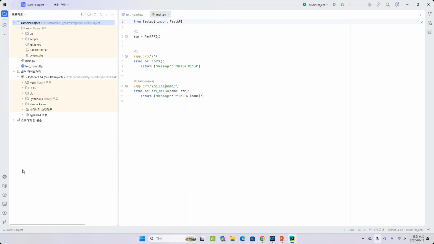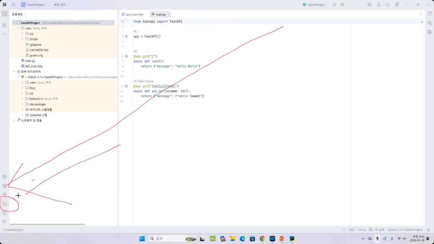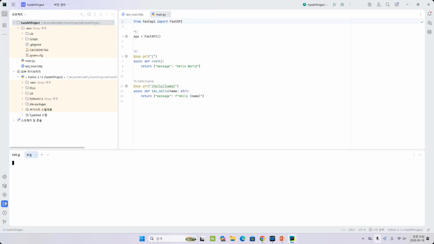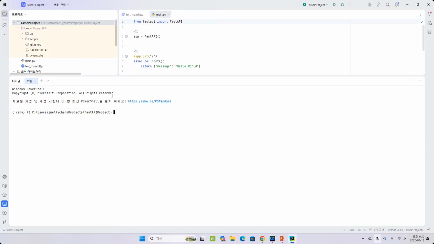In the Python section, you can see on the left below part there is a button, and this is the terminal. When you turn on this terminal, you can see this DOS environment. This is the VENV, the virtual environment, and then you can type anything.